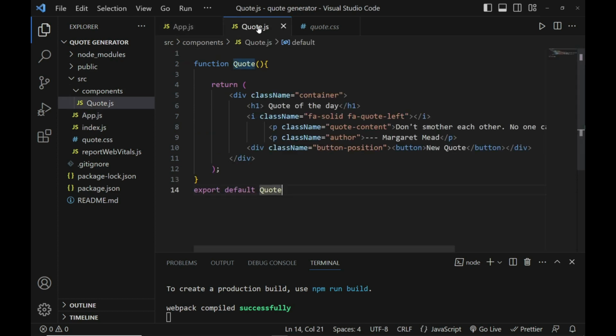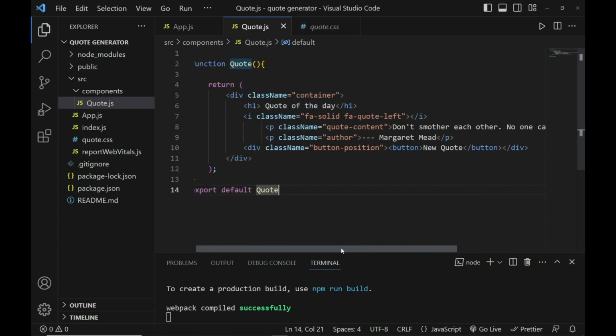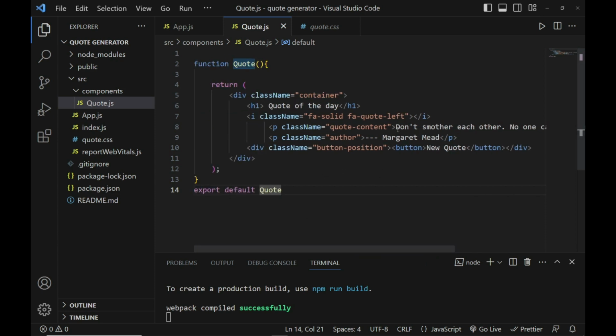So let's go to our quote.js and see how we can generate this random quote. First of all, you will need an API so that you can get the data from that API.